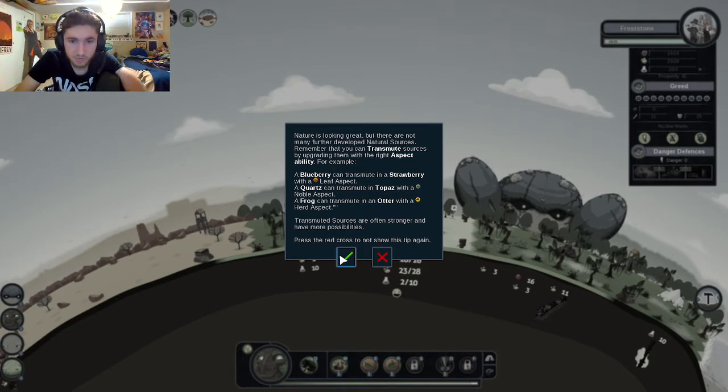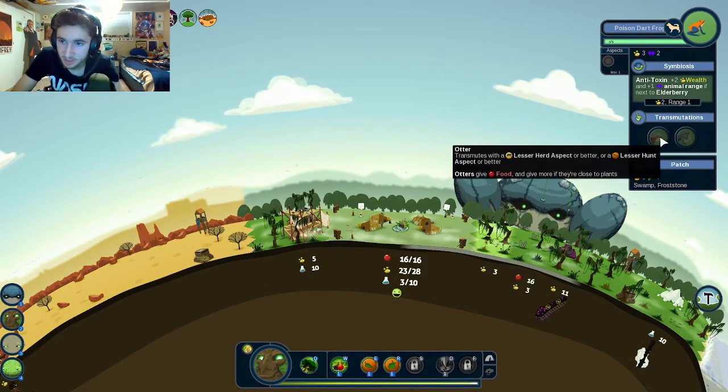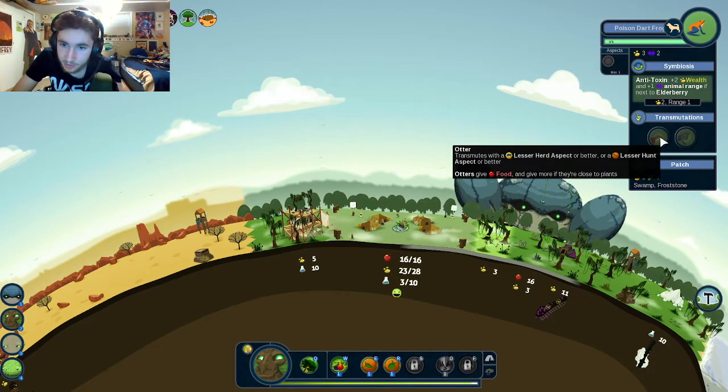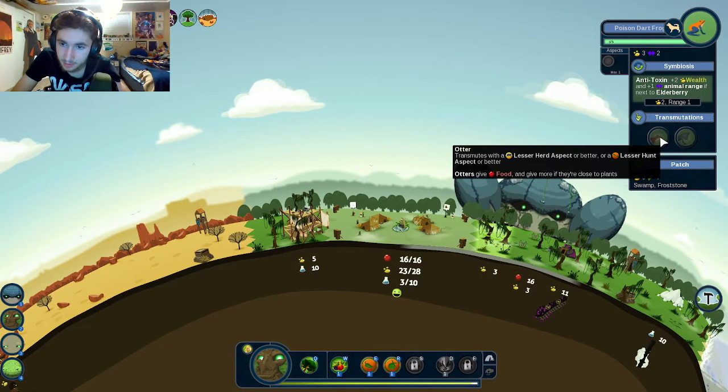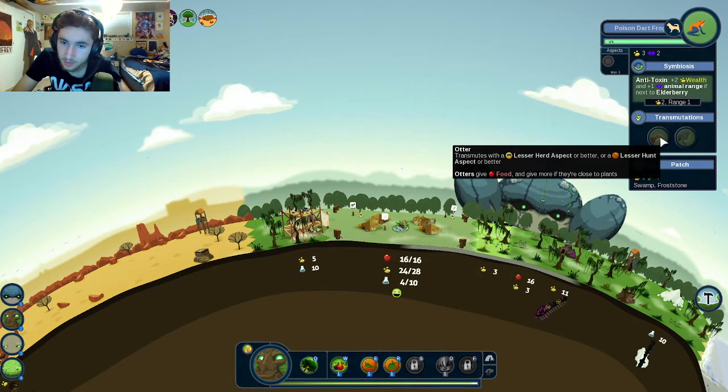You can transmute sources by upgrading them with the right aspect ability. Okay. Well, what am I trying to transmutate? Transmutes with a lesser herd aspect ability, or better. Or a lesser hunt aspect or better.